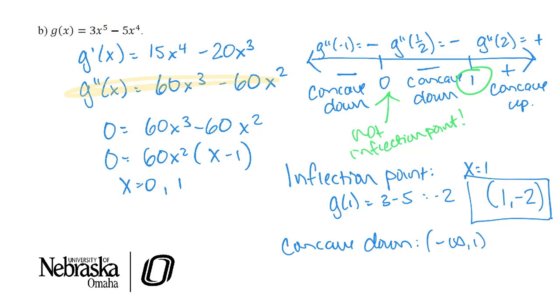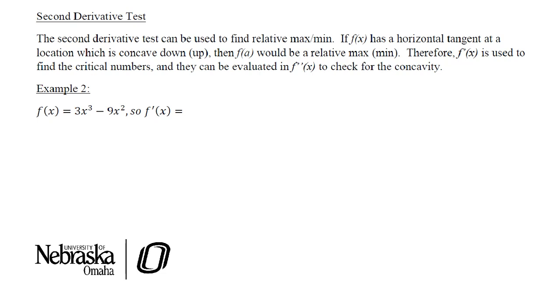And we are concave up then from 1 to positive infinity. Okay. Now it says the second derivative test can be used to find a relative maximum or minimum as well. Notice our concavity, if it's concave up, we have a shape that looks like the bottom of a hill, right? So that would be pointing towards a minimum value. And if we have it concave down, it looks like it's a maximum.